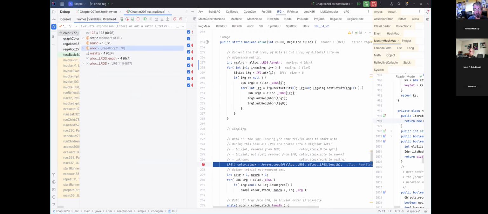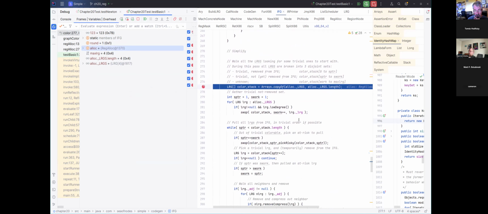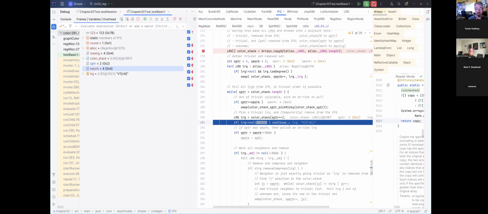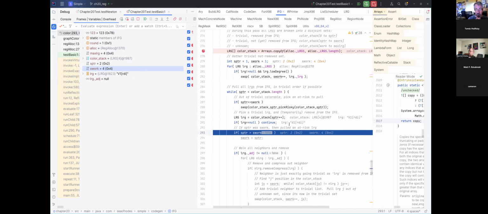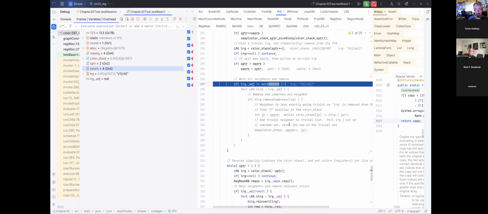Geez. Okay. So this is all going to be trivial. So over the color stack, you grab everyone who's trivial. All my 4 live ranges, they're all trivial. So I have this thing here where I say, I'm starting from 1, it's trivial up to 4. I'm just going to pick a color as available. Grab a live range. Here's V1. It wasn't a risk or an issue. There are no neighbors to yank from the graph. Yanked, carry on. Pull live range V2, yank, carry on.